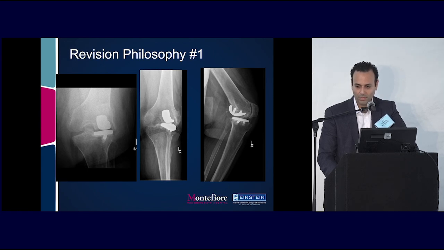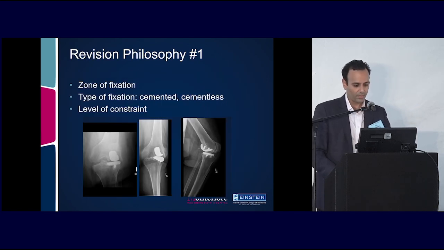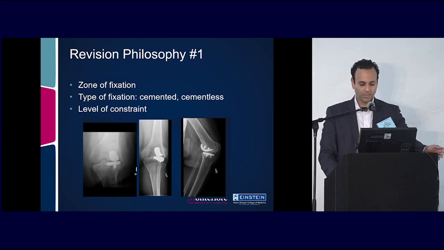This one, I'd love to have some serial films and see how fast this is happening, but if this thing's collapsing pretty quickly, you kind of want to get to it in a reasonable amount of time, and you weren't the one who chose to start the clock on them by doing a uni at a BMI of 46, so I'm probably not gonna wait for them to lose a significant amount of weight with this problem. The smoking, I try to be pretty dogmatic about that and get everyone to stop smoking, at least in the perioperative period, but otherwise just normal optimization.